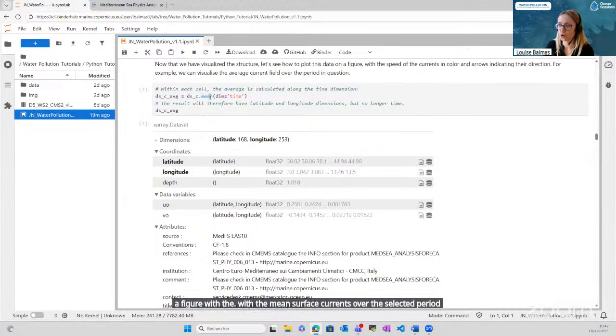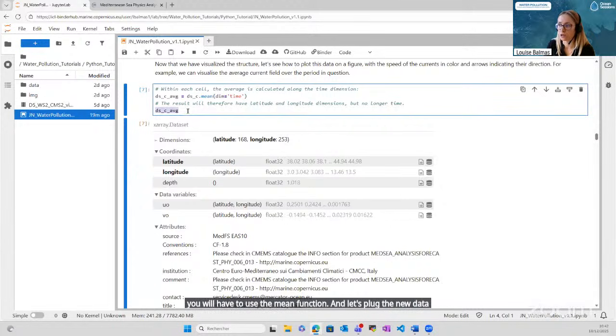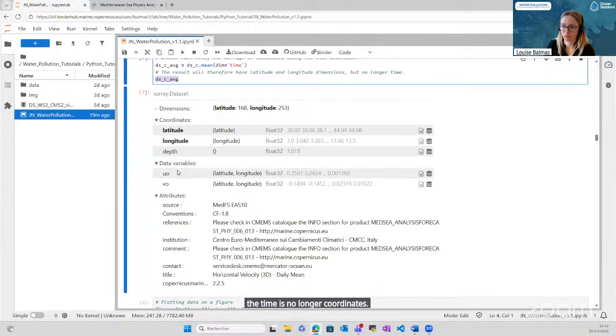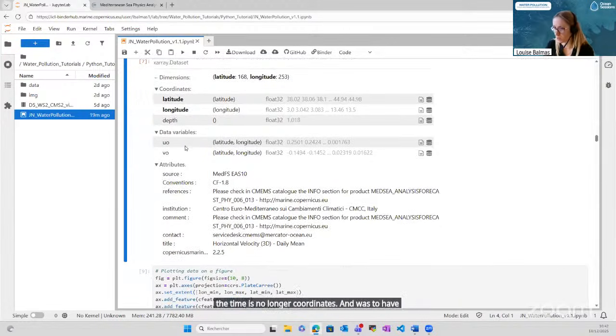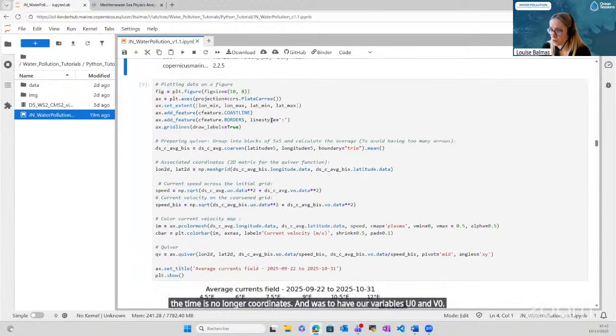To do so, you will have to use the mean function. And let's plot the new data set, averaged along the time dimension. So here, time is no longer a coordinate, and we still have our variables U0 and V0. And let's plot this data on a figure.